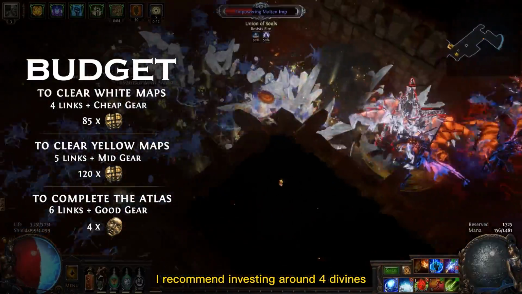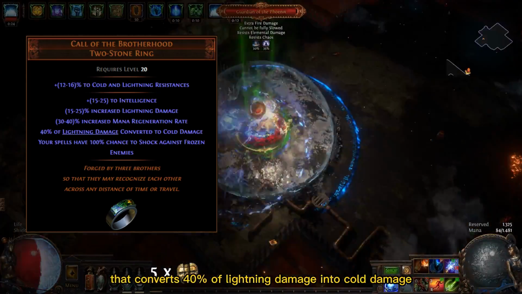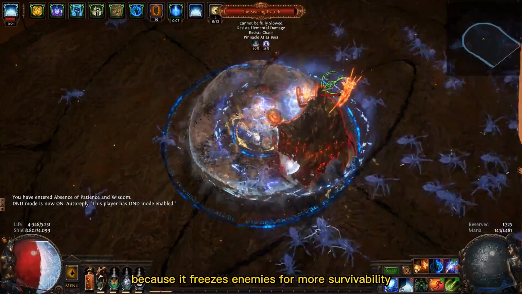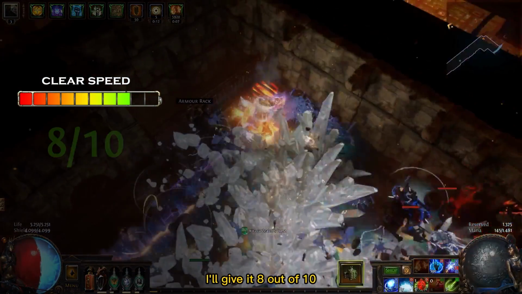You need only 1 mandatory unique item for this build, the Call of the Brotherhood Ring that converts 40% of lightning damage into cold damage. This is great because it freezes enemies for more survivability, and we also use Herald of Ice for more clear speed. For clear speed, I'll give it 8 out of 10.